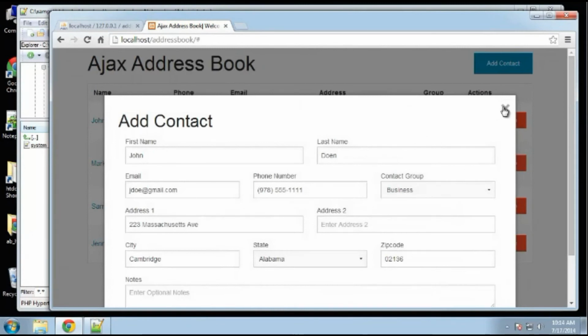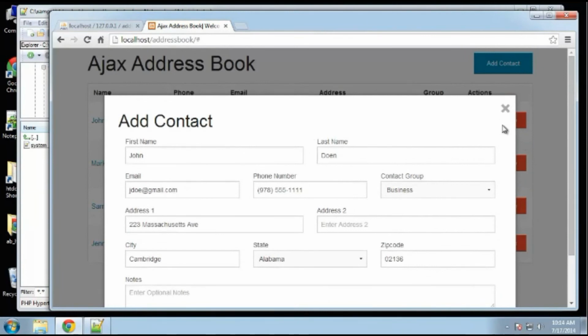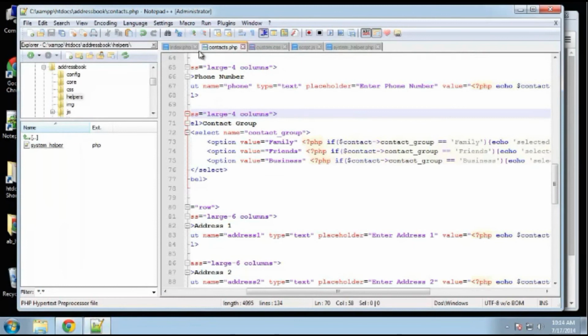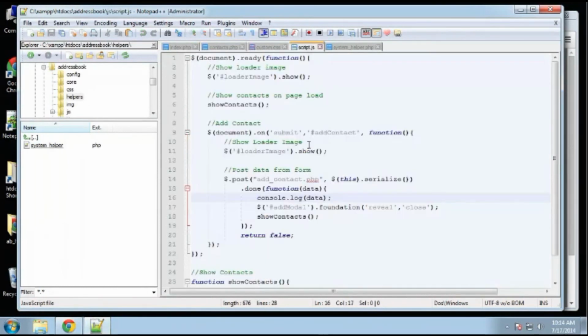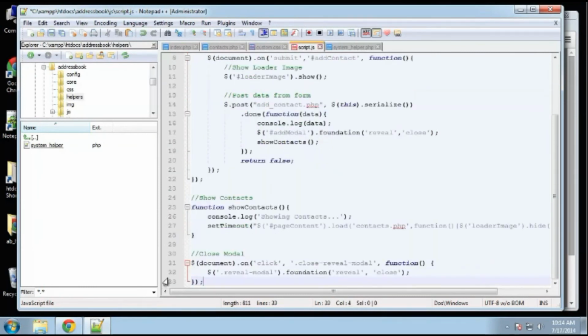Okay, business, John Doe's business. This isn't closing. I remember I had this problem before. We just have to add a line in our script. So let's open up script.js, and I'm just going to add in a close function here.